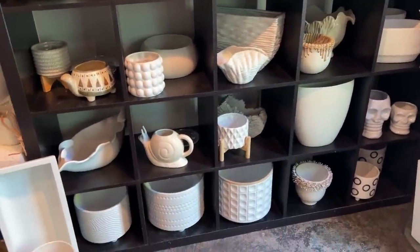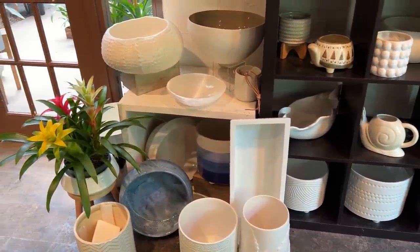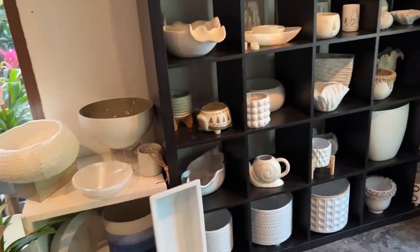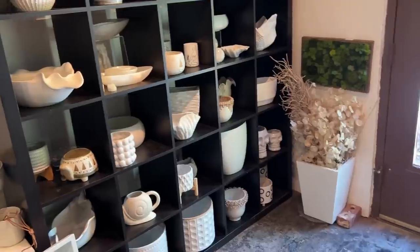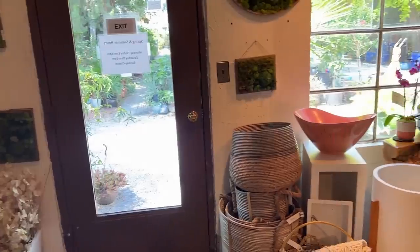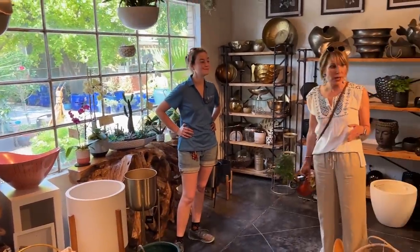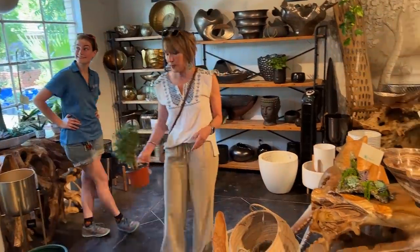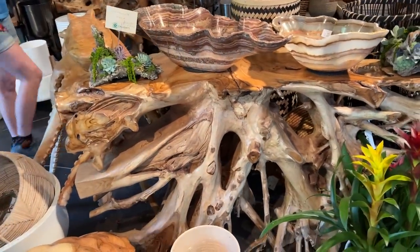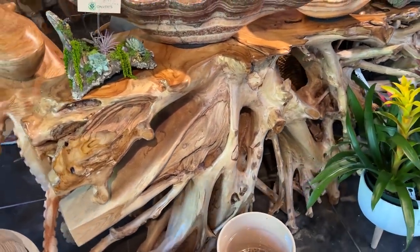So many finishes and textures, you feel like you're taking a little trip through the Orient or through Malaysia or something like that, because there are so many different textures and natural finishes and organic material. Great baskets. That's my favorite. That turtle. I thought you liked the octopus. All of them. There's so much to just appreciate. The natural look, right? It's so cool.